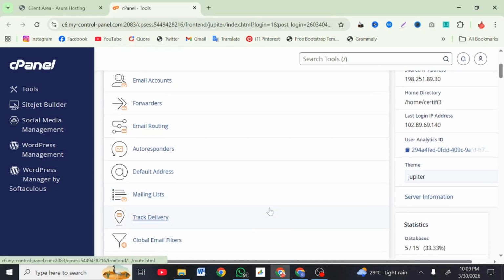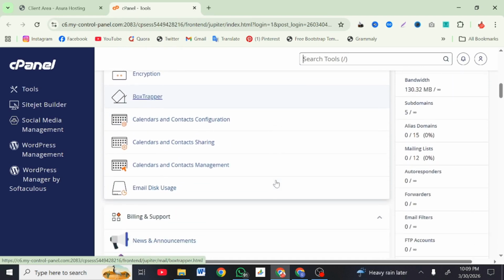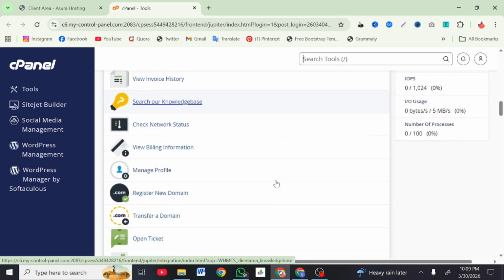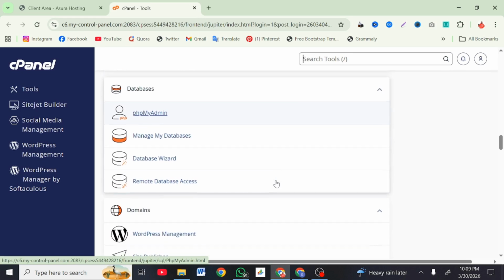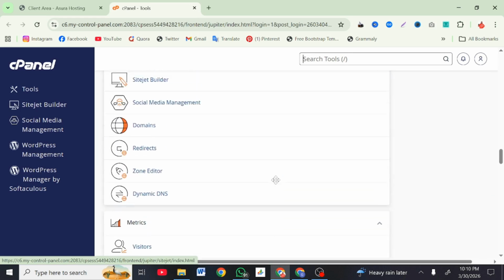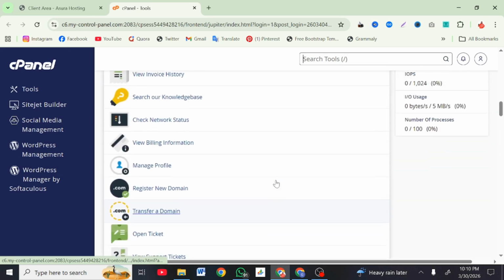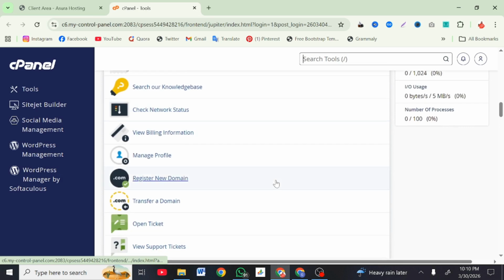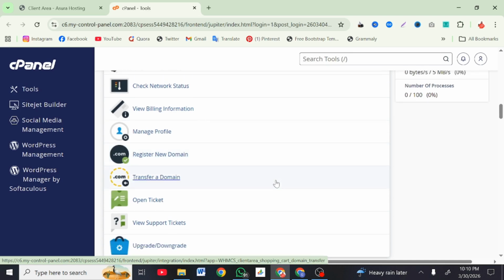Alright, so welcome to my cPanel. As you can see, this is cPanel. So you have a lot of features here. If you want to know more about cPanel, you can check out my videos and check out cPanel tutorials. It has a lot of settings that you have to play around with over time. You could go to YouTube and go to V3 Design channel and check how cPanel tutorial is to know more about cPanel. But from now on, I'm not going to teach you about cPanel. What I'm going to teach you specifically is how to build the website.